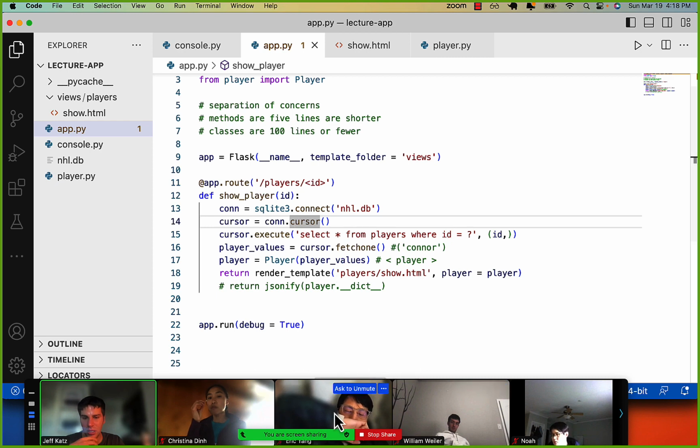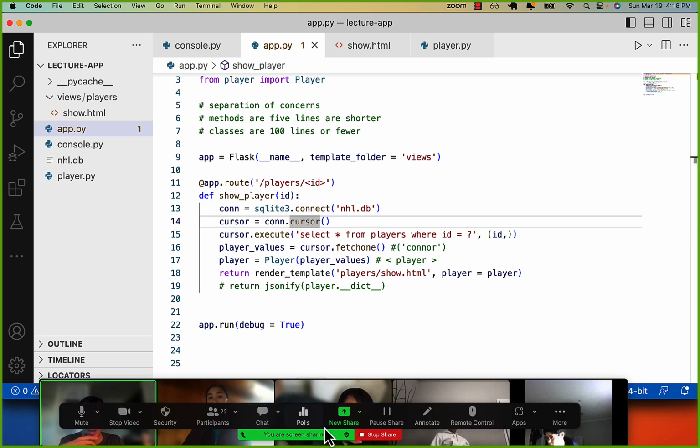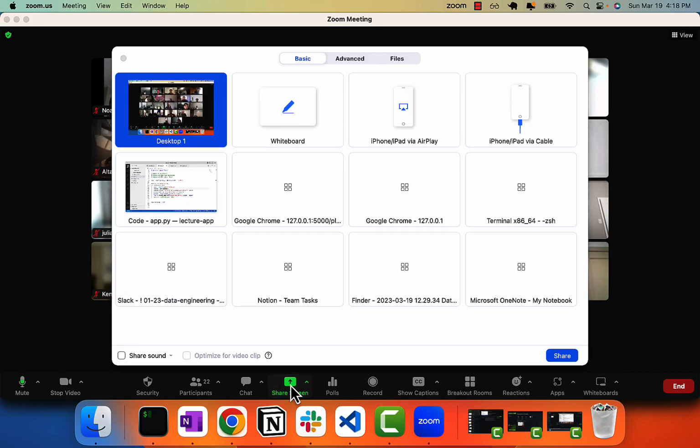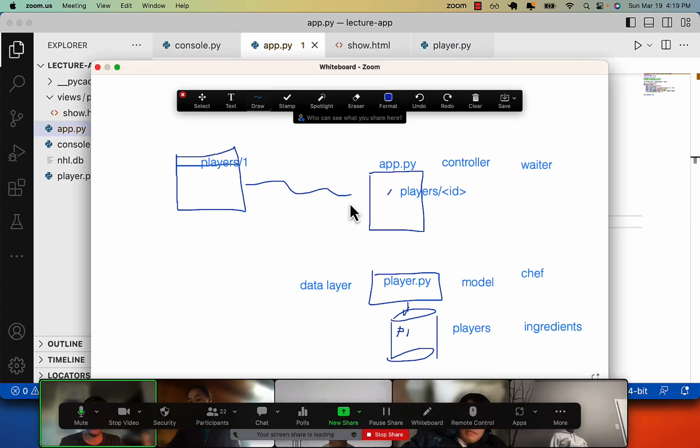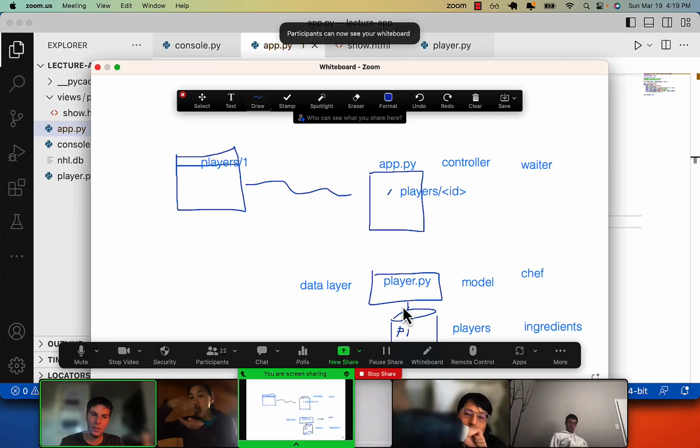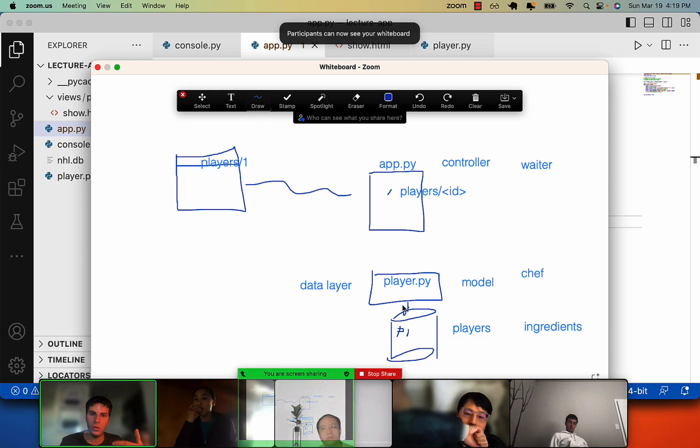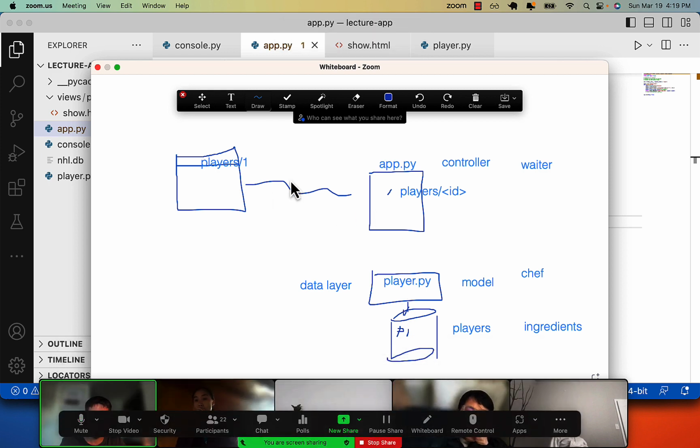Hopefully. I would say try explaining the whole model view controller concept with your partner. Like I said, there's plenty to read about it, or just try drawing it out.